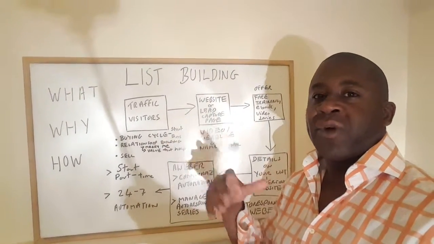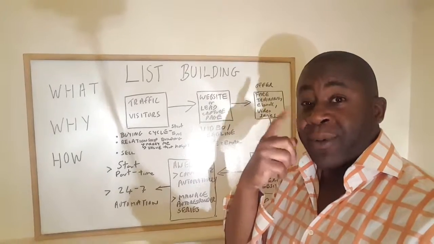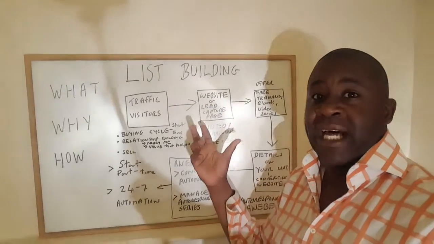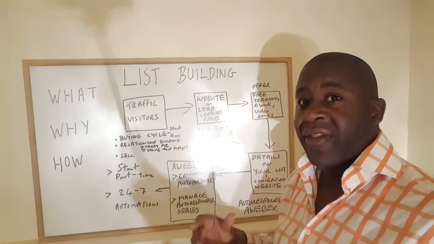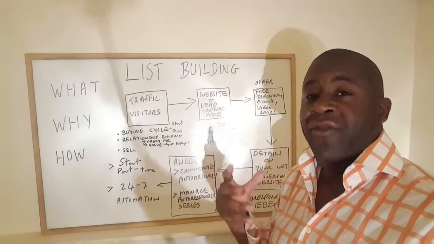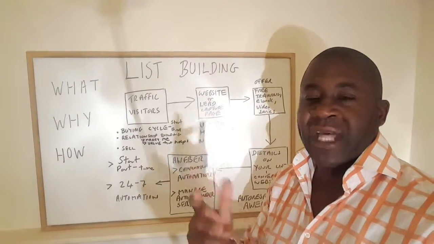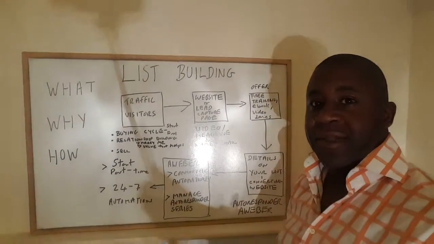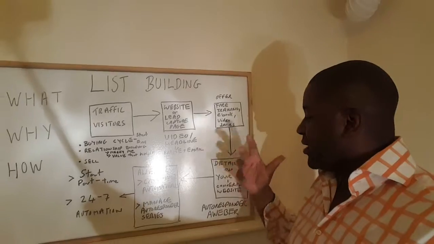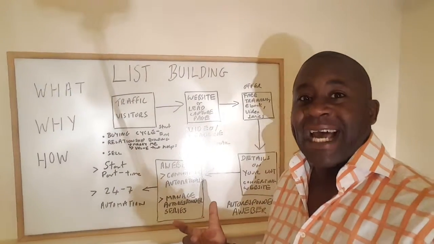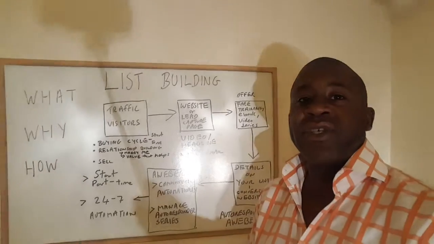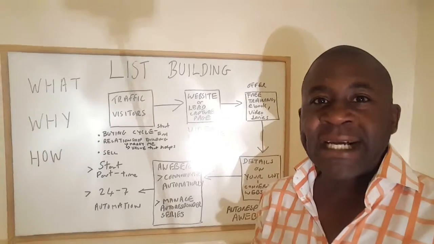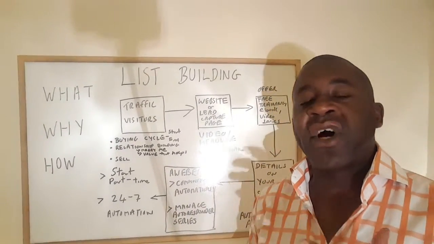Once you get the traffic, what we call people or visitors or essential eyeballs on your offer every single day, these people then go through to what's called a website or a lead capture page. And they're then going to leave their name and email on that page because you're giving something of value. That can be a free video series, an ebook, something like that. Once they go through to that, they'll then go onto your subscriber list in something like Aweber, which I strongly recommend. Once they do that, they're then going to start getting emails from you.